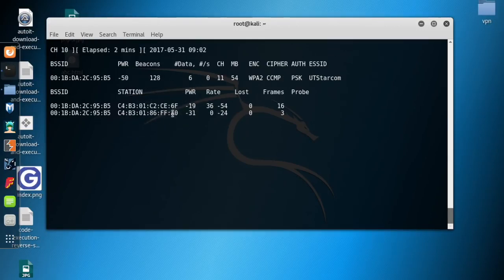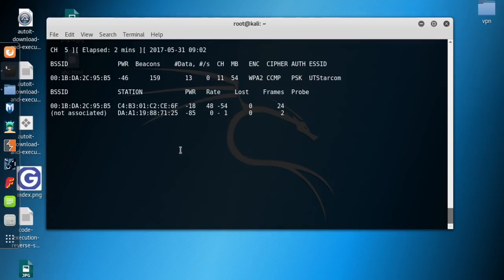Got it? Fine. Now we have another access point, and it seems like it's hidden, and a client is already connected to that access point. Great. We have captured packets successfully.